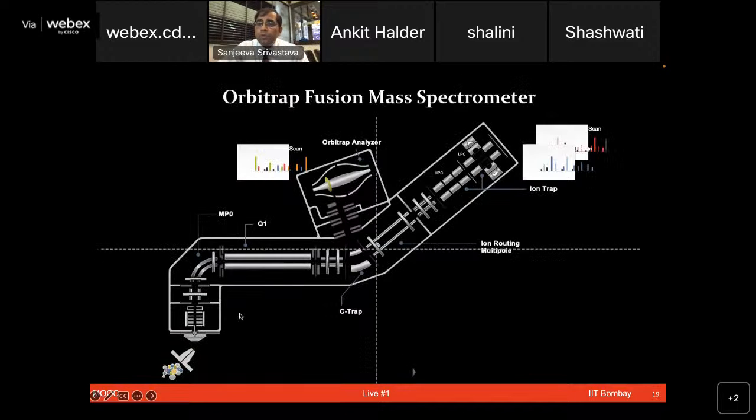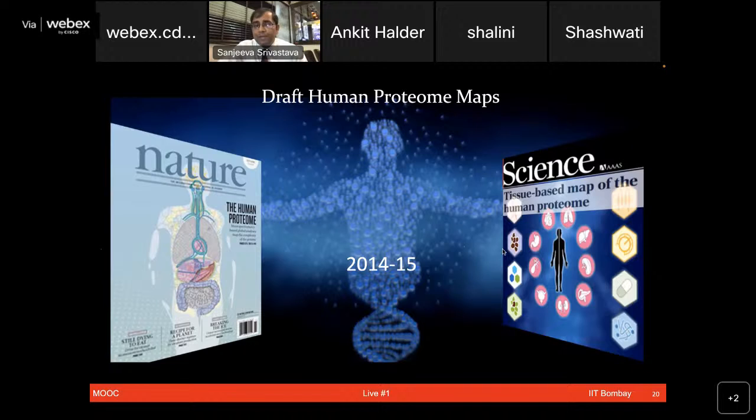One of the instruments which has been very crucial in this particular journey is Orbitrap technology, which has really improved the resolution of separating these proteins. And this particular instrument, which we are going to show you shortly in our lab, is the Orbitrap Fusion LC-MS, where when the peptides are getting ionized, these peptides are coming inside the mass analyzer, which we have here, a tribrid mass spectrometer system, starting from the quadrupoles to the Orbitrap and the ion trap. So you are utilizing three different types of mass analyzer properties to make it a very robust system, which can be utilized for MSn, MS/MS or MSn type of analysis for various applications.